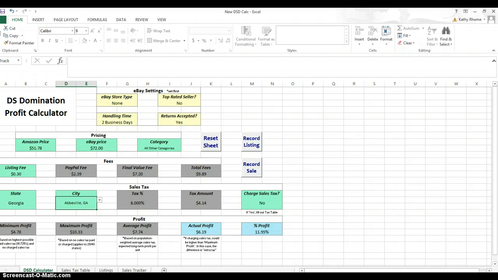So now you're able to keep track of every item that you have, where it is. When you sell an item, you just click on the URL, go to that item, see what the sale price is that day, see what you're selling it for, come back and put it into your Excel file here, your DSD calculator, record the sale, and go to your sales tracker down here at the bottom.